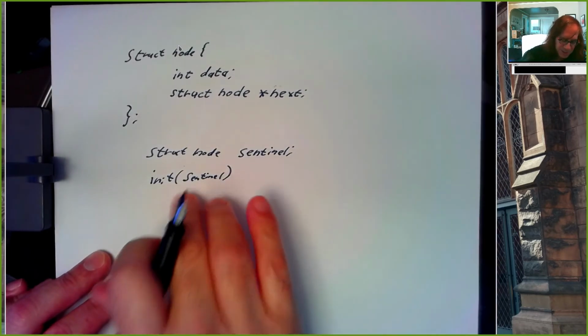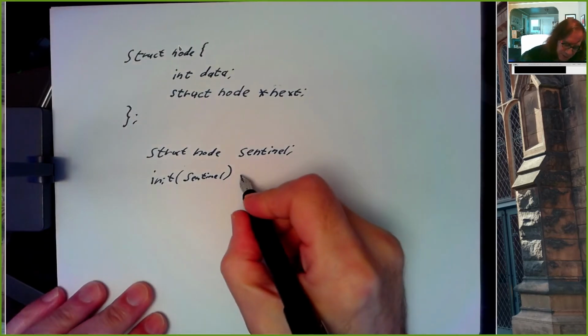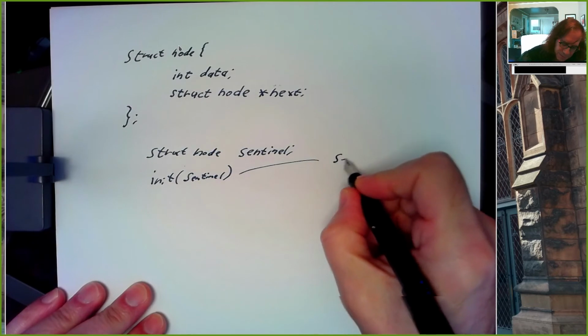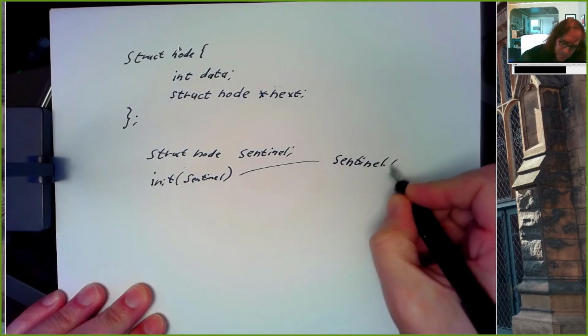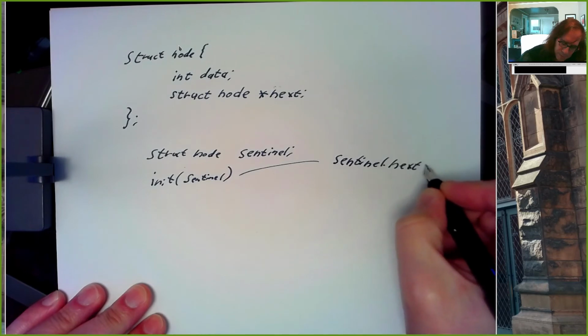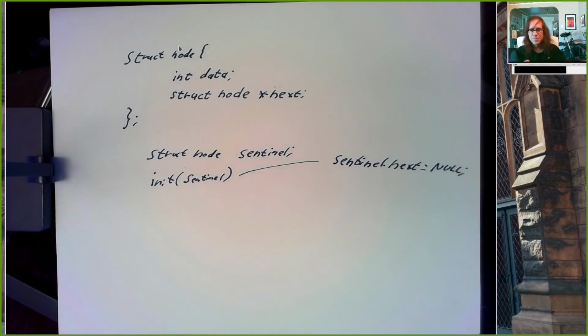So we could initialize like this. Now your init function will look different in PA2 from PA1, but most of your other functions are going to look the same. So what's this going to do? It's going to set the next field to null. So that's our empty list.